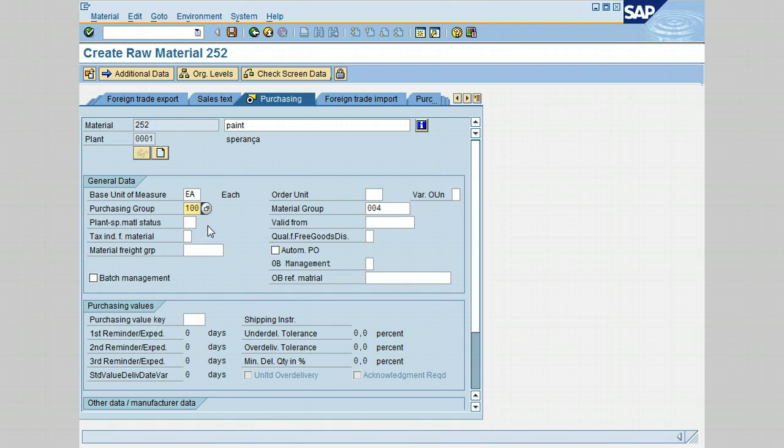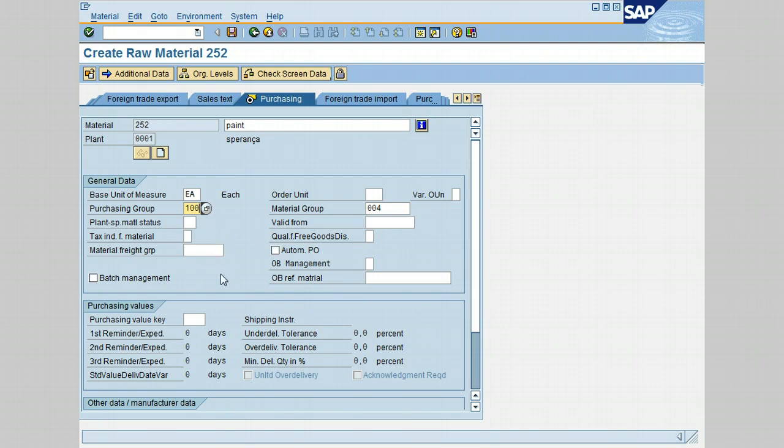For example, a purchasing group for buying electrical items, a purchasing group responsible for buying chemical items, others responsible for mechanical items, other purchasing groups also responsible for electrical items, and so on and so forth. So materials basically for specific projects.